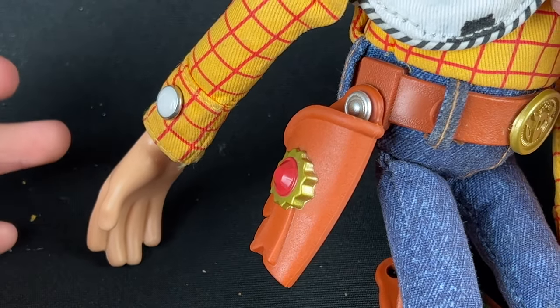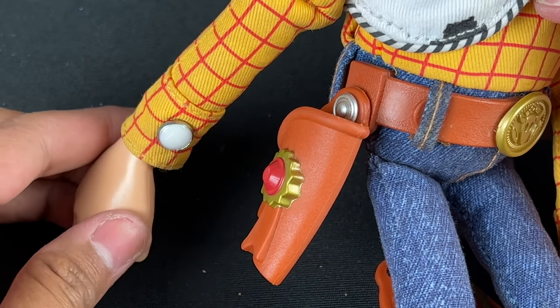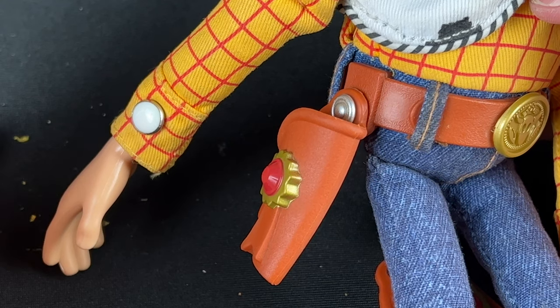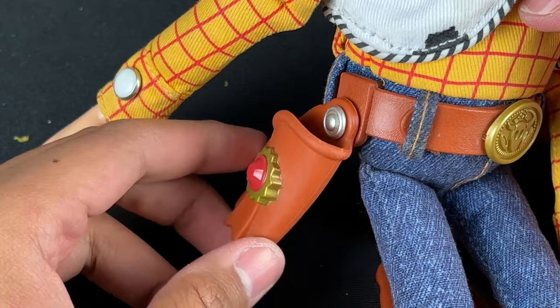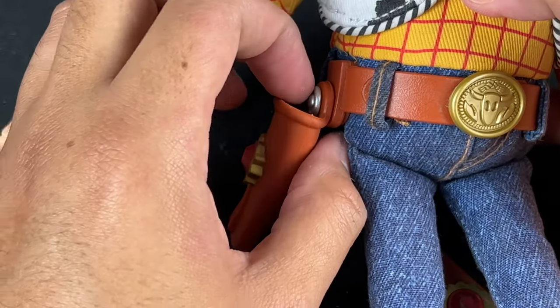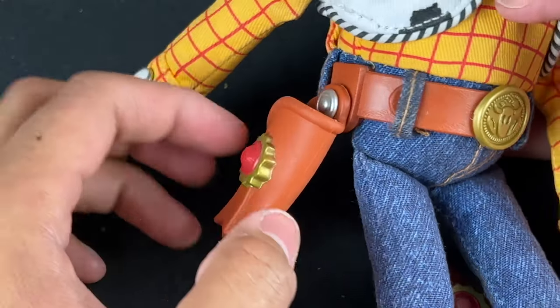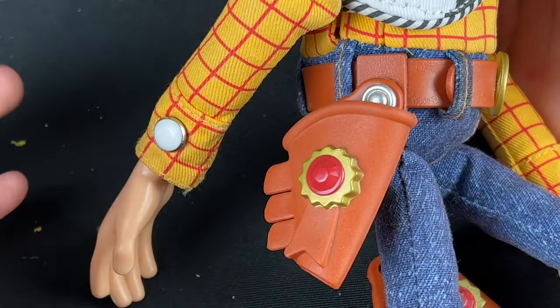And you'd be surprised, Disney toys use a lot of glue. As I'm repairing things and putting things back together, I realize they use glue for a lot of stuff, which is kind of crazy. You wouldn't think that, but I'm just glad this worked out and I had the extra parts, like the fastener part. It's like a brand new holster there, so it looks really nice.